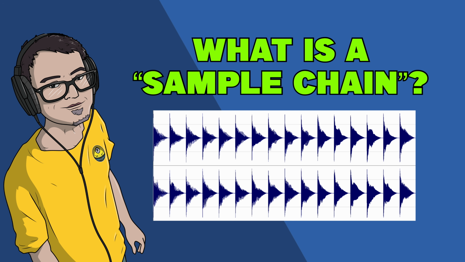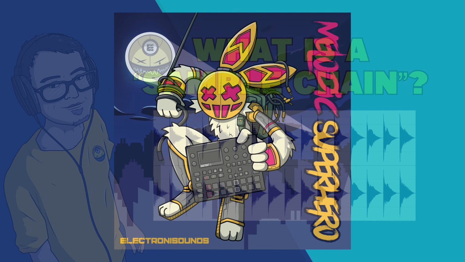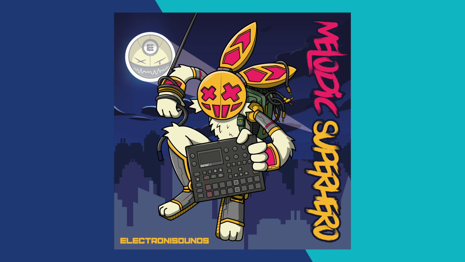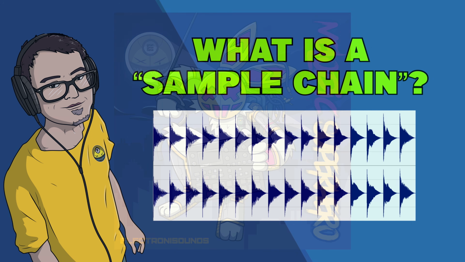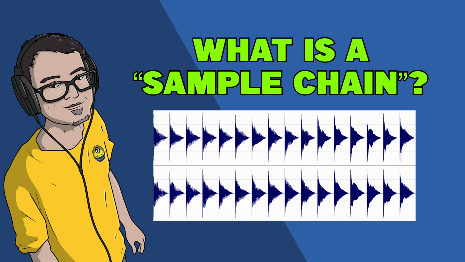Typically, when you are using a one-shot sample melodically and playing different pitches with the same sample, the length of the sound will be shorter when playing higher notes away from the root note and longer when playing notes that are lower than the root note. This can create less than optimal sounding sequences sometimes, and when using these sample chains, each note in the scale will stay the same length and give you a more even sounding melodic line as a result. Overall, using these sample chains can help streamline your creative process and give you some interesting and even random possibilities in your sequences.